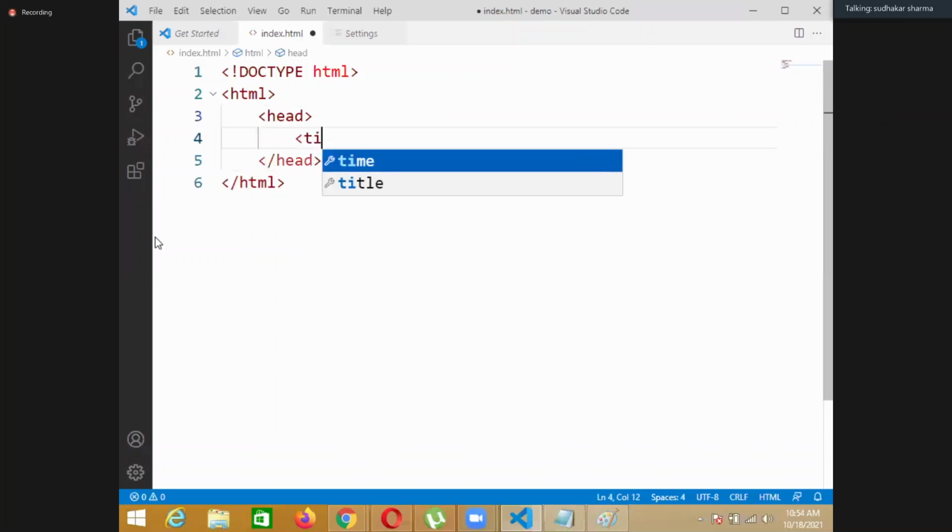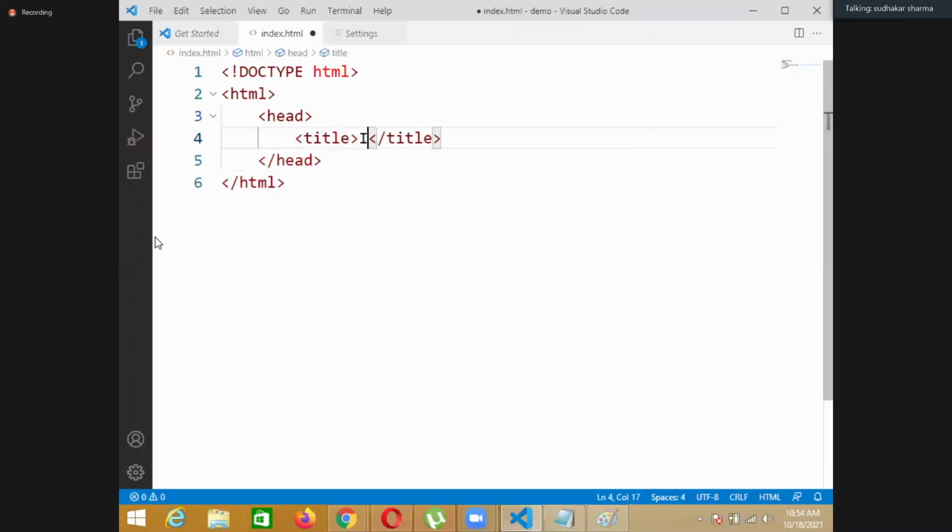Initially in the head, I am just giving a title, index page. Others are not needed every day; we already learned what will be there. We can have a link, we can have a meta, but it is not required every day for practice. So body: inside the body section, now we need to design.